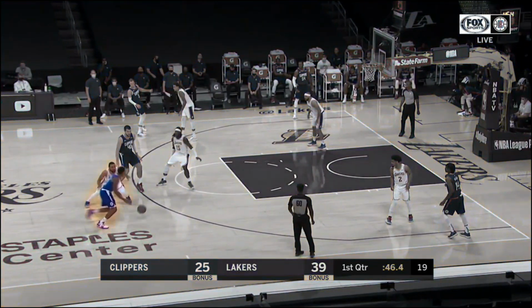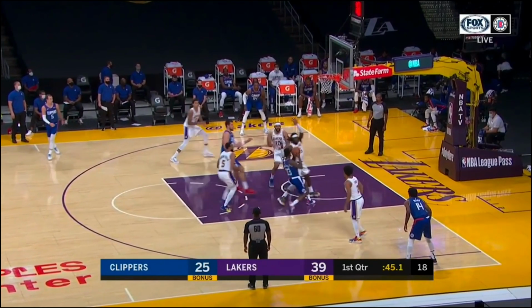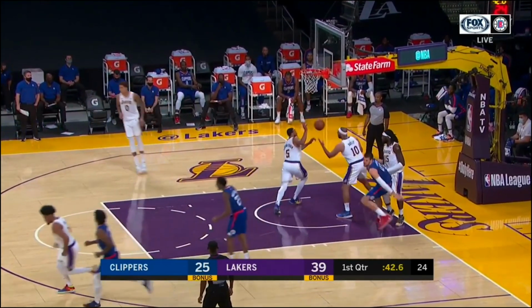This play, Lou Williams turns down the screen like we saw in the very first play because the defender jumps out. As he gets downhill, he nudges into the big to create separation. Now, Lou Williams is going to go up with a shot as he hangs in the air and makes this, but he could get a pass off to Zubac in the future. This is just a nice little wrinkle that the two of them can run together.